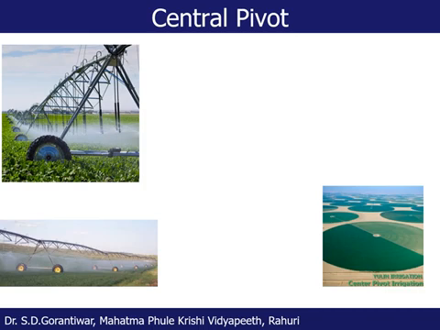With the help of this system, we can irrigate 100 hectares, 150 hectares, up to 200 hectares of land in one go. So when the land holding is very large and the crop to be irrigated is the same, then we can adopt this central pivot irrigation system. So in short, this is all about the sprinkler irrigation system. The first system was the conventional sprinkler. This is normally adopted at the small farmer or marginal farmer level.